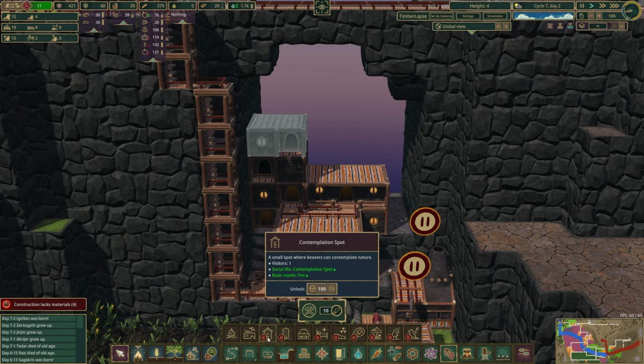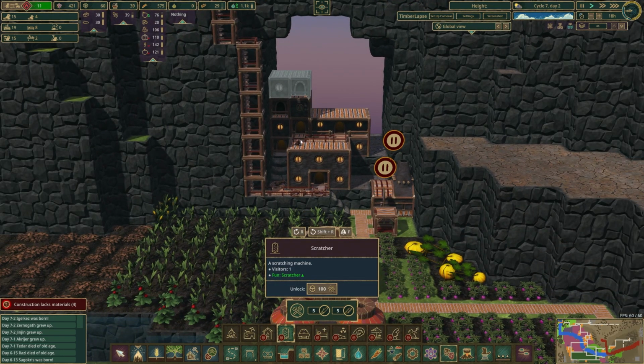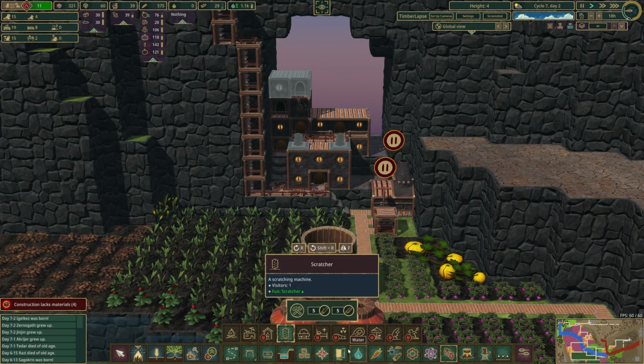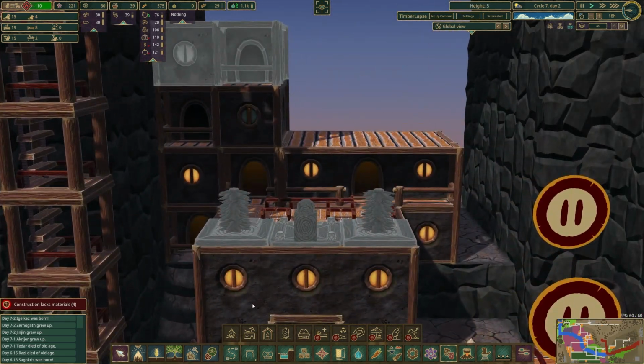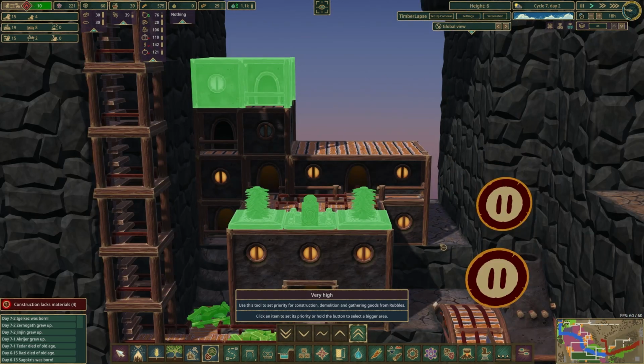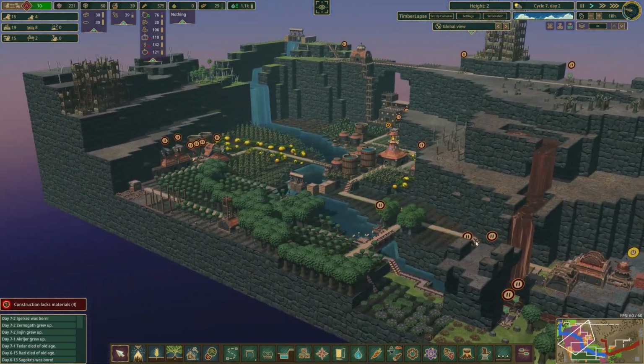No way! Emberpelts have got contemplation spots and bug scratchers, and they're affordable. Right, science points, let's get spent. A back scratcher and a contemplation spot. Already done those in the state. Get those built. Ah, the maximum priority builds here, beavers. It's all important.